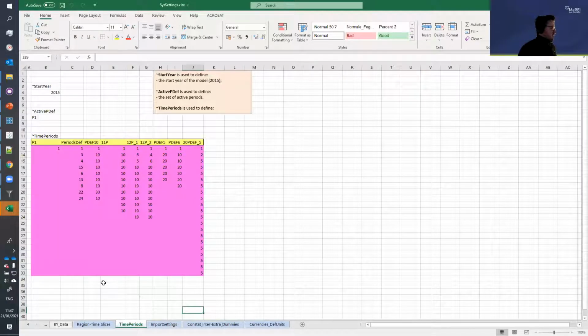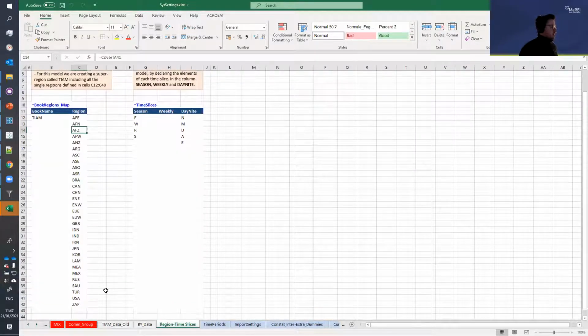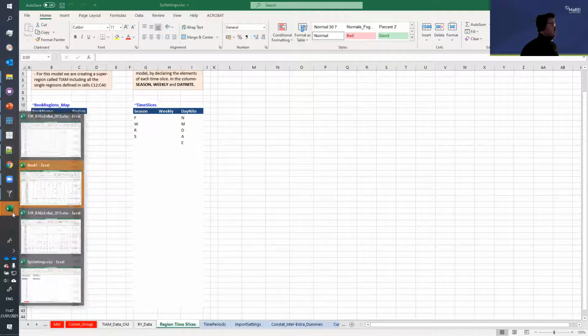I should say that Maurizio Gargiulo from E4SMA and I have developed these specifically so that the regional definitions can be very easily and quickly changed. Right now, I'm in the system settings of the new ETSAP TIMES templates, and we have the 31 region specification. So let's change this to 15 regions.